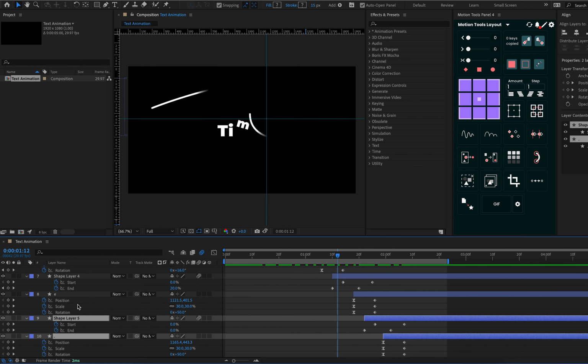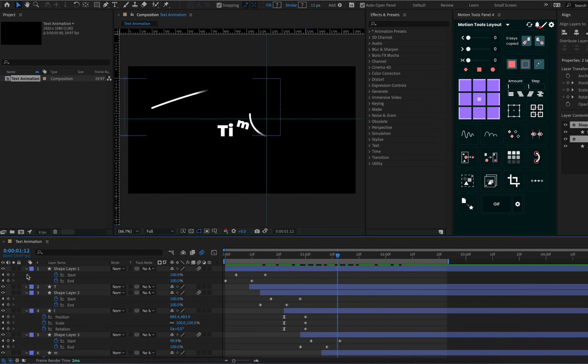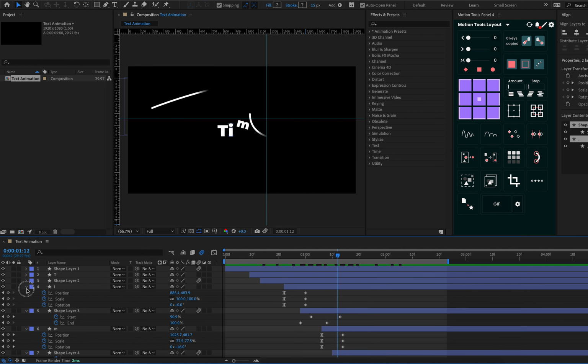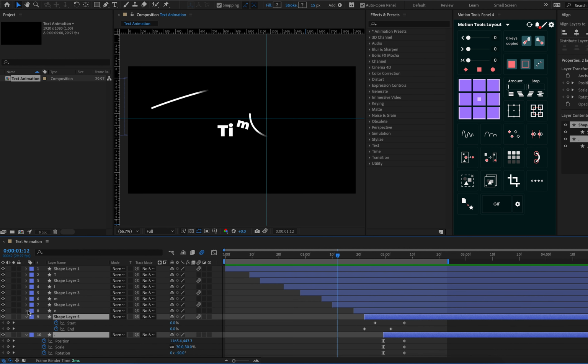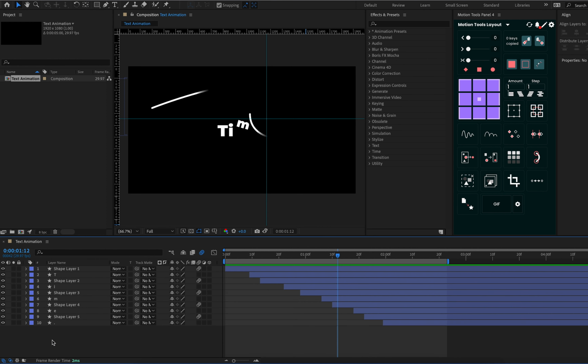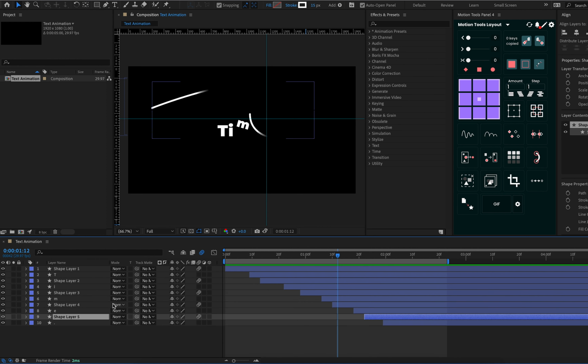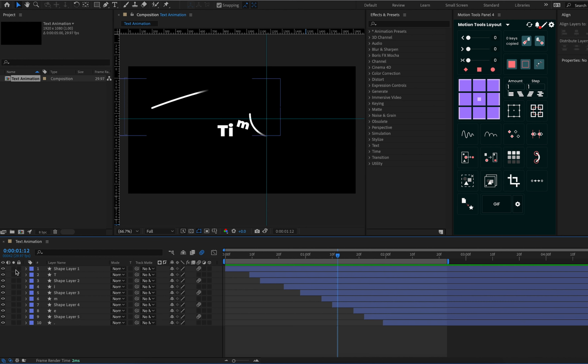So we want to make sure the shape is not all coming from the end point. So let's start with, I'm going to turn every layer off.